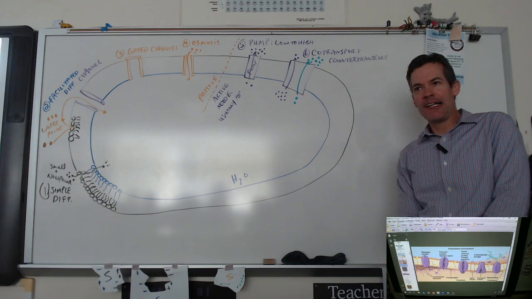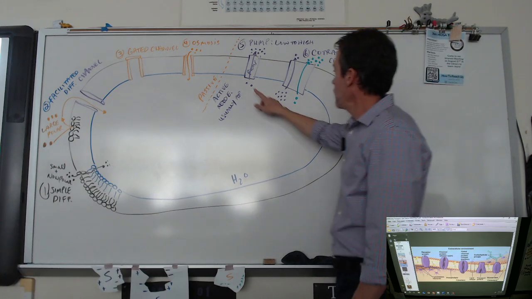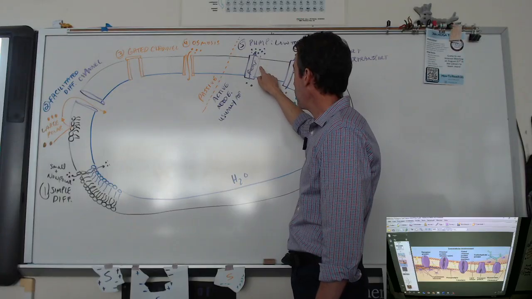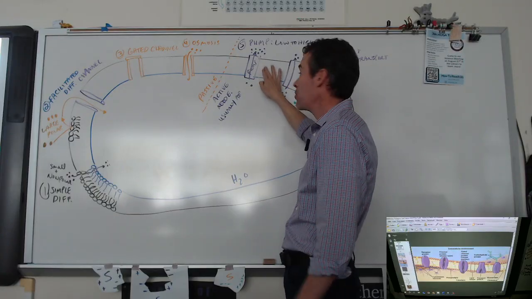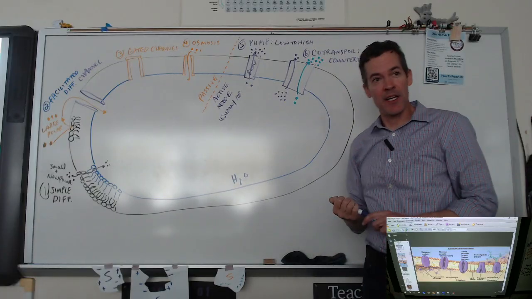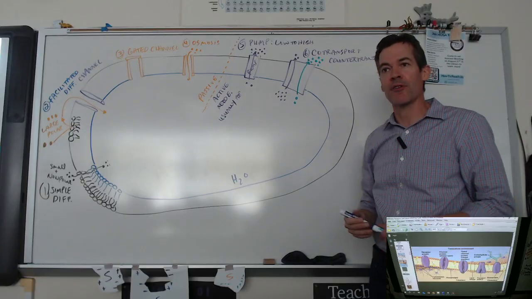All right. Anybody want to take a crack at it on their own? If things were going to go from low concentration to high, that would require ATP or require energy from the cell. The cell would be spending energy. But in this scenario, the cell is not spending energy. So where's the energy coming from to push those out?